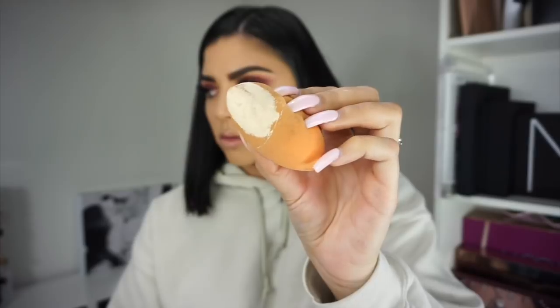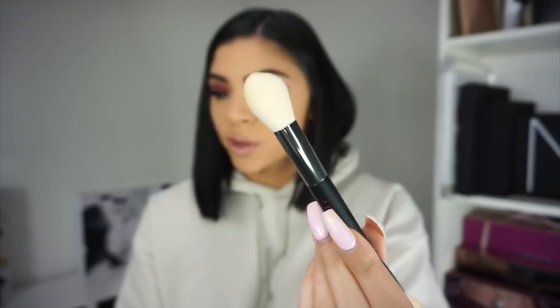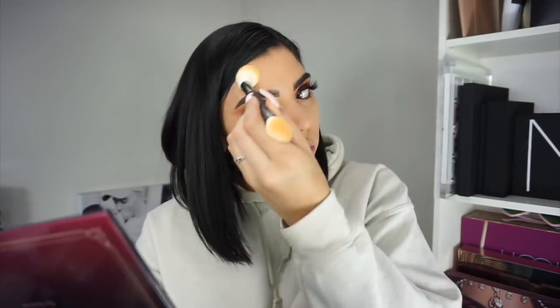I'm using my Real Techniques sponge on the other side. The powder went on the sponge pretty well — I couldn't really see it with the brush. The smell reminds me of something I can't figure out — maybe Jo Malone, but not quite. The sponge definitely blurs out the skin. I think I like both the brush and the sponge — the sponge kind of adds moisture to the skin and balances it out, because I hate being too powdery. Going in with the fluffier side of the brush just to wipe away any excess powder. The brush is very soft and nothing is being altered. It definitely took away any type of shine.